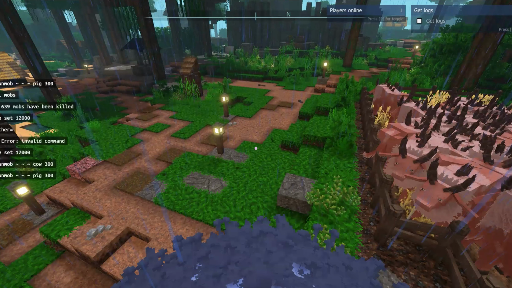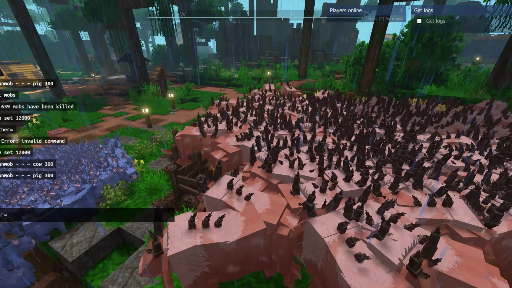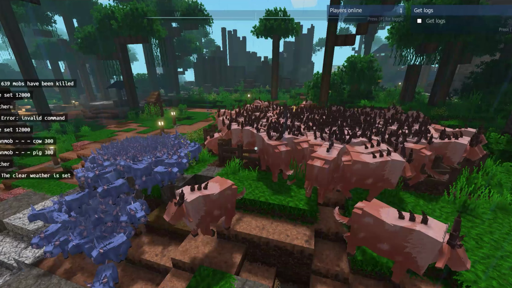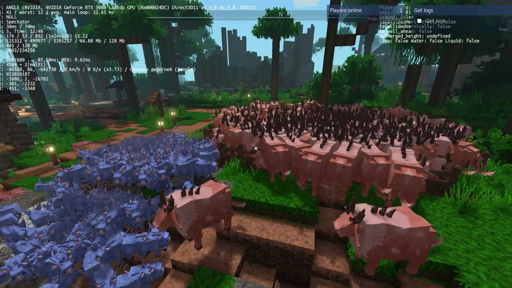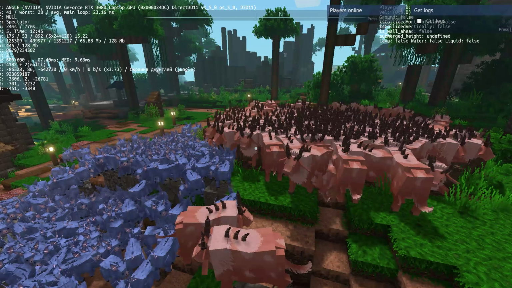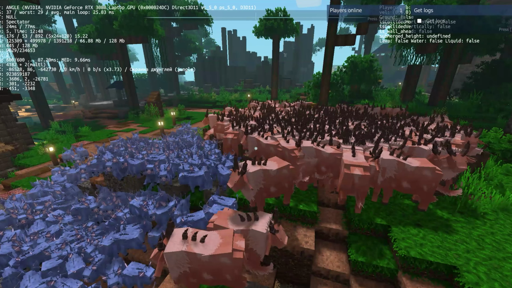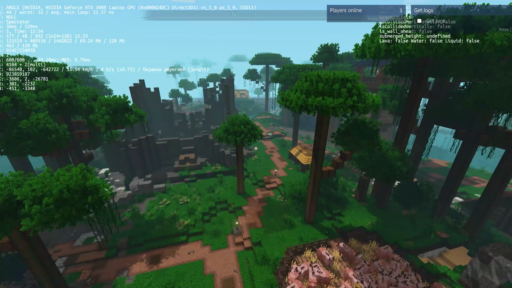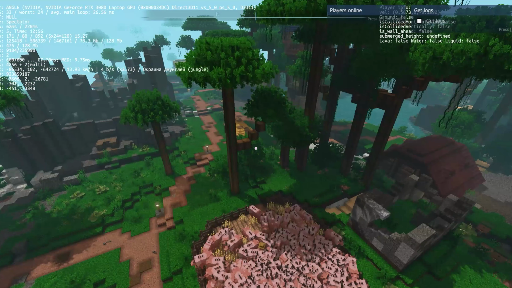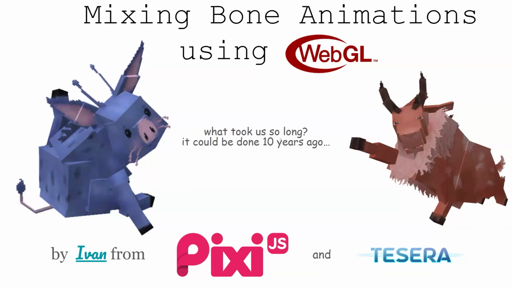Please stop raining. Okay, and it works. And on my computer there are no lags. The game loop is like 23 milliseconds. It's fine for this count. When I have 600 mobs, I want that many mobs to assault this village when the game is ready. Okay, goodbye, because I need this performance to show other demos.